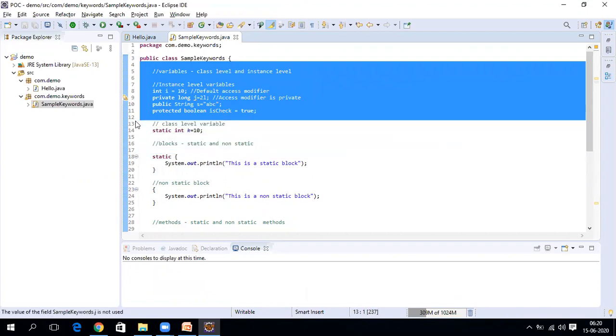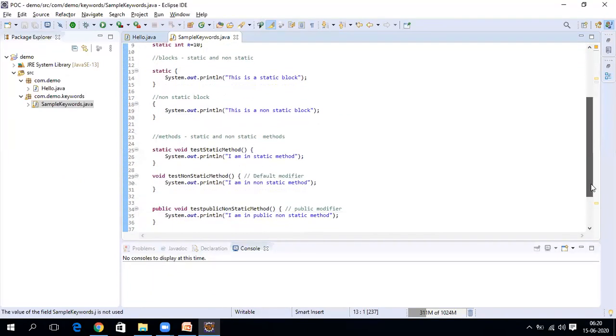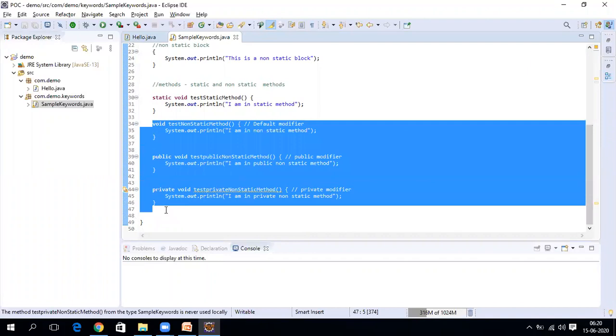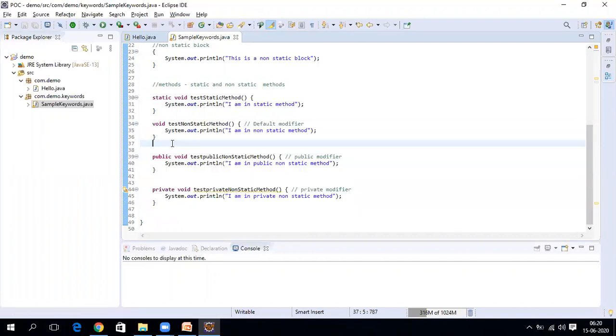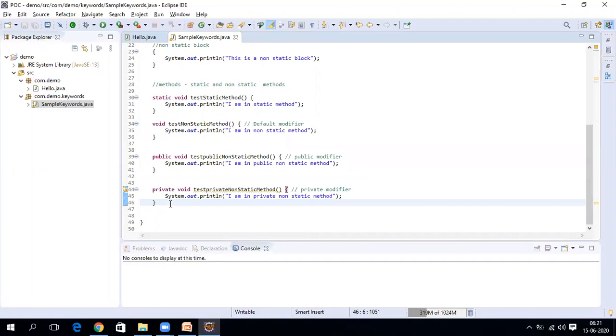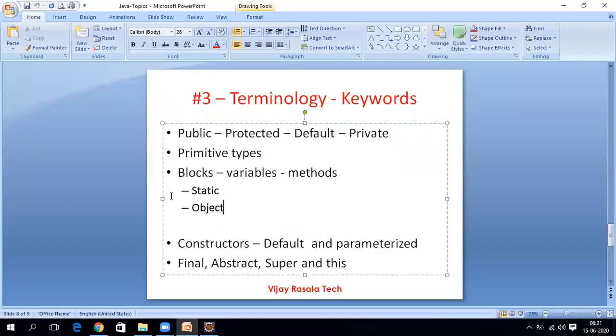So this object holds the entire instance level variables information as well as the method behavior, the logic you have mentioned here, right? So all the methods' behavior will be stored in that object. Let's start creating the object for this one.